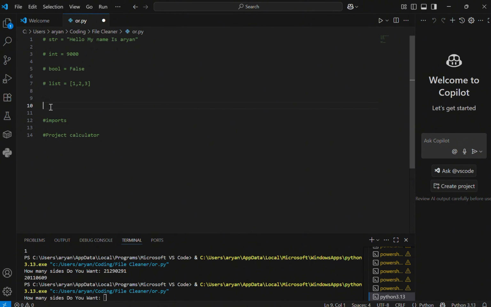So now let's get on to the fun thing, our project: a simple calculator. With all of the stuff you've learned, you can probably understand how to do it. But if you don't, try it for yourself. If you run into any errors, Google it. But if you can't do it, come back to this video and I'll show you right how to do it.